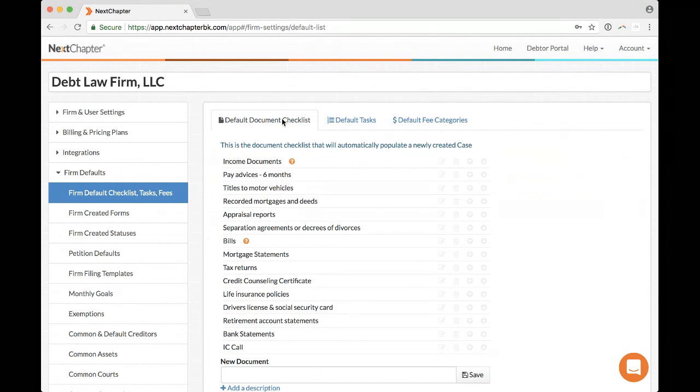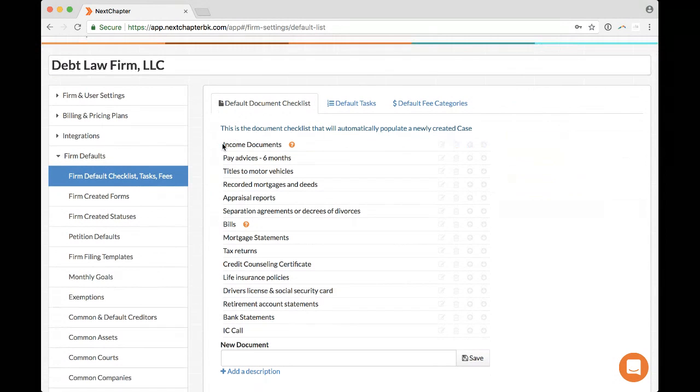We just use a commonly used set within these, but I would recommend coming in here with your support staff and slimming them down or beefing them up specifically to your firm and your jurisdiction and what you always ask for. These are super helpful tools, I think, to really communicate with your staff quickly without even having to send an email or call or have someone come into your office to find out, what documents have been received? What are we waiting for on this case? What step are we at in the process?